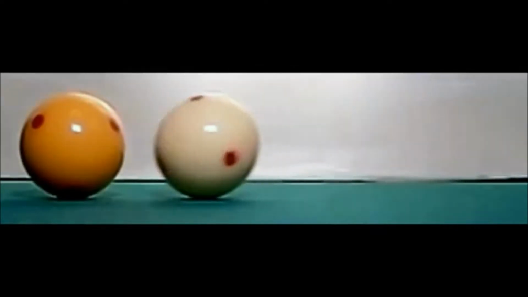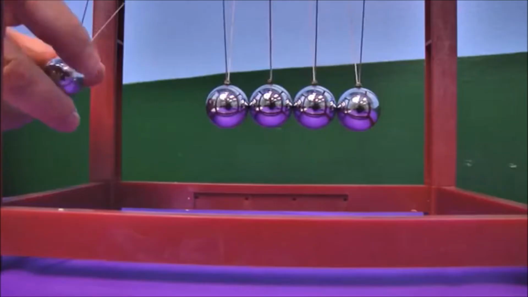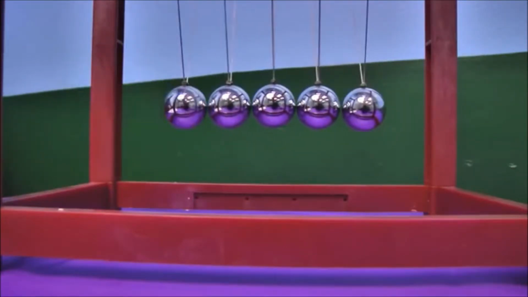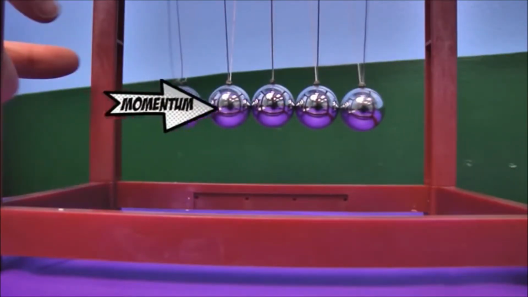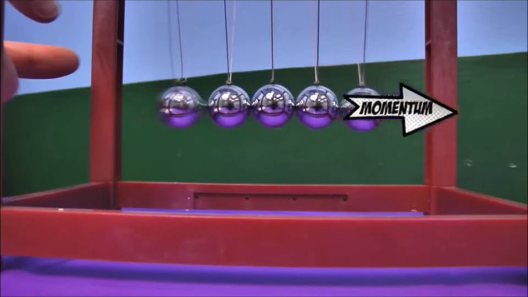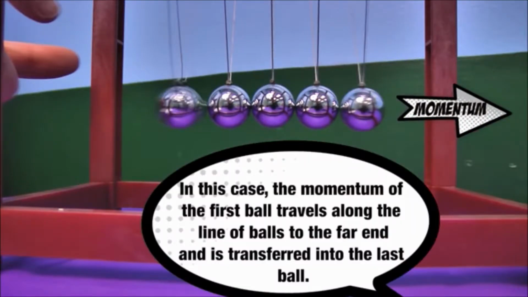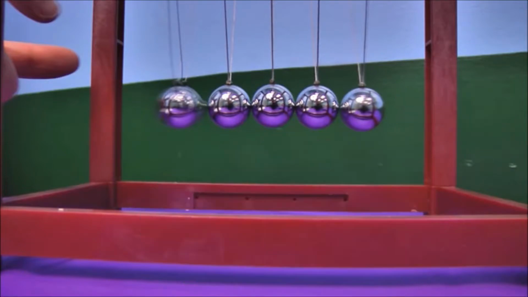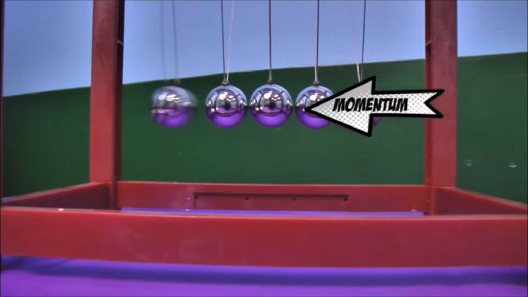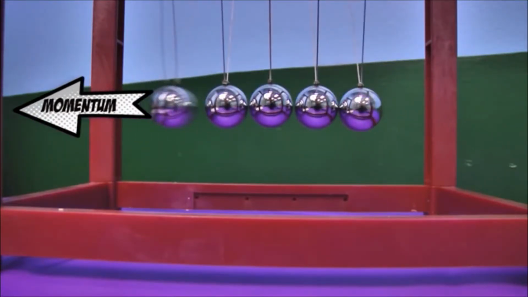A Newton's cradle, named after Sir Isaac Newton, is a device that demonstrates conservation of momentum and energy via a series of swinging spheres. When one ball is lifted and then dropped, it produces momentum. After colliding with the second ball in the cradle, kinetic energy is passed through to the last sphere, which gains the momentum from the original sphere. This is attributed to Newton's first law, stating that, in the absence of external forces, total momentum will remain constant.